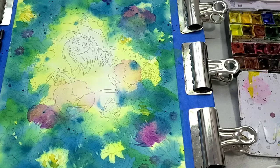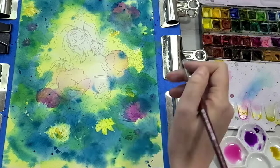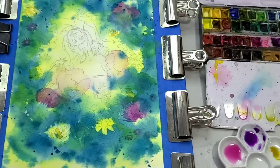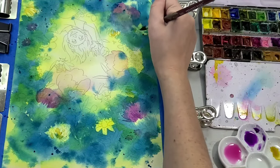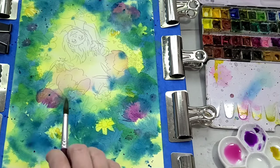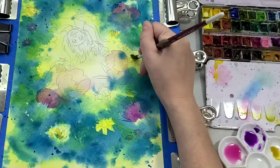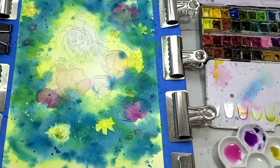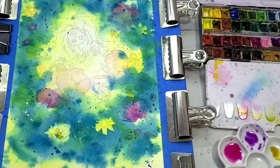So for this illustration, you guys are going to see me going in, doing something, fiddling around with it, letting it dry, maybe spritzing it. I was kind of just playing around and experimenting a lot and trying to keep things loose and moving. I wanted a lot of the colors to be in other parts of the painting. It creates almost like a color harmony thing. It's hard to explain. It just feels good to the brain to look at it. I'm sure there's a scientific explanation for that. I just don't have the background in that.